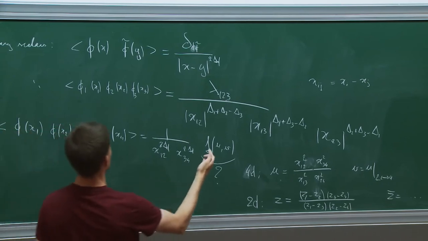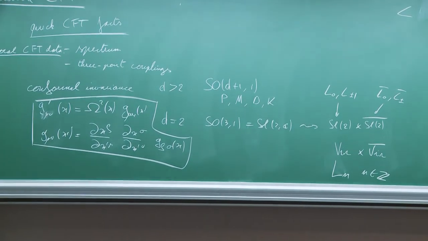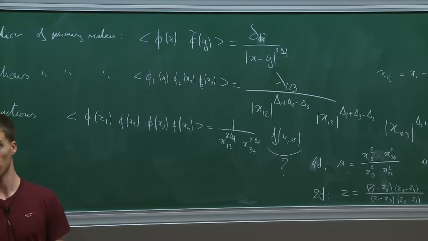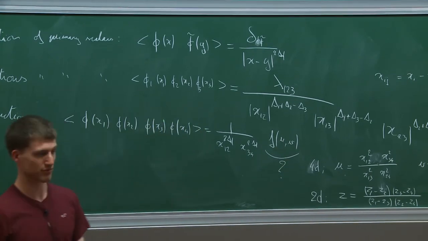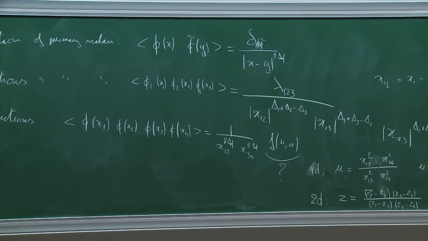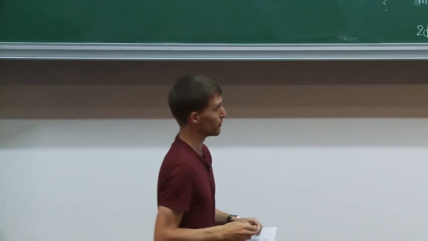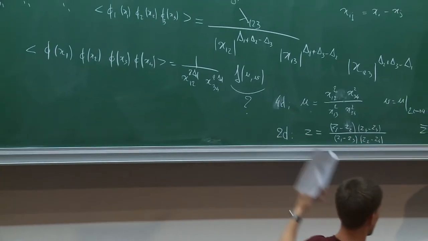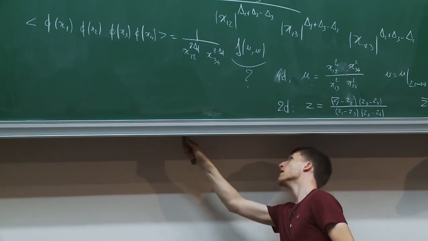But OK, I just claimed that over there, the spectrum of operators, so knowing which operators exist in the theory with some conformal dimensions and some Lorentz quantum numbers, together with these numbers, is sufficient to fix all correlators of all local operators, finitely many at least. And now I say, I don't know how to fix this. So there seems to be some contradiction in what I'm telling you. And the resolution is that conformal symmetry gives you another tool which we haven't used yet, and which will, in fact, guarantee us that at least in principle we know how to compute this arbitrary function in terms of the conformal data.